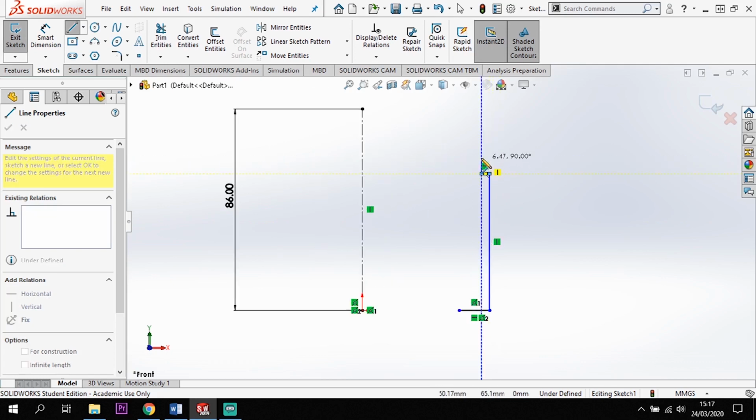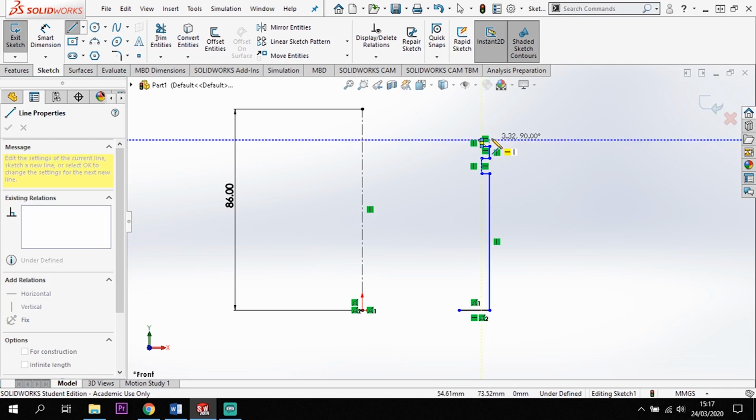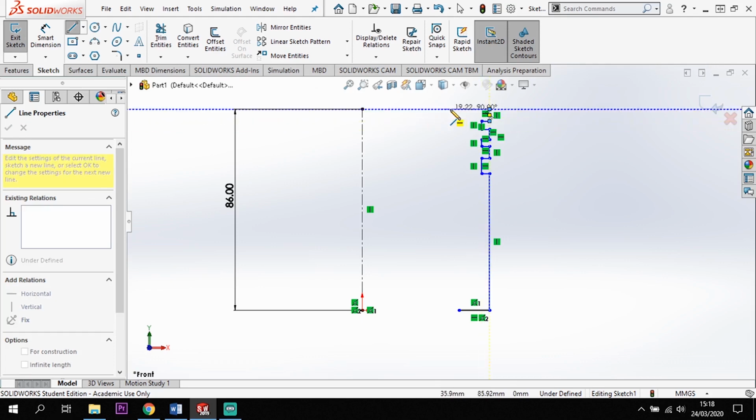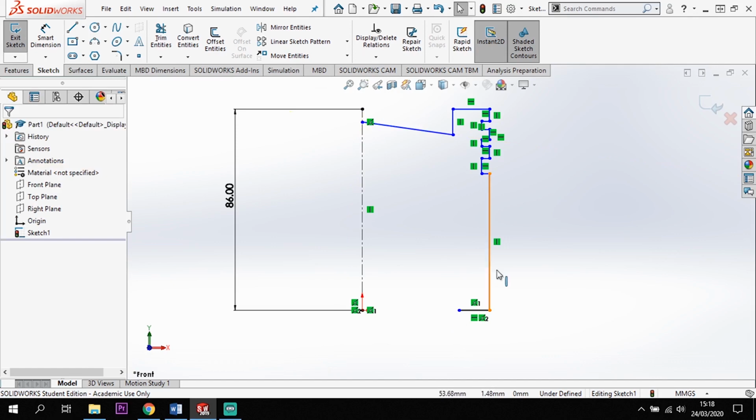Zoom in and just create the profile that I'm after. And it'll look something like that around the outside shape. So just create that rough profile around the outside.